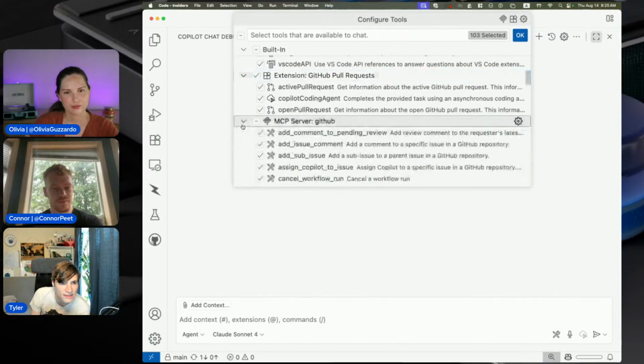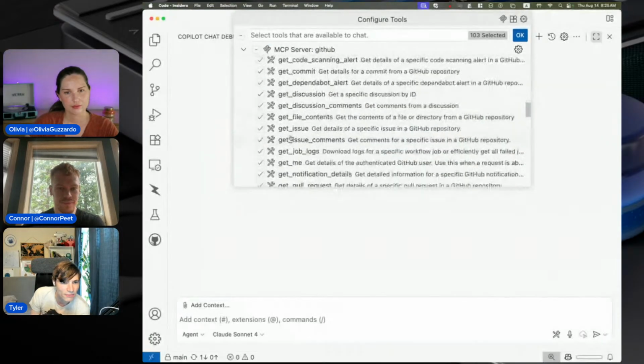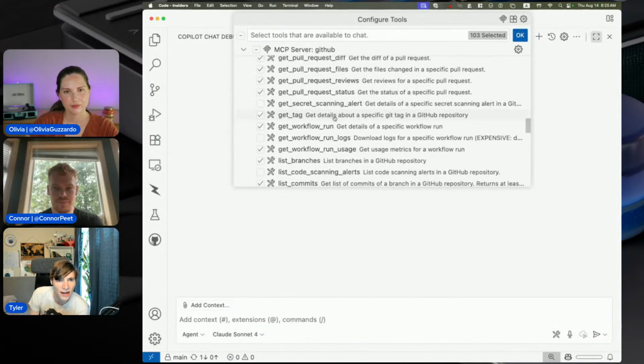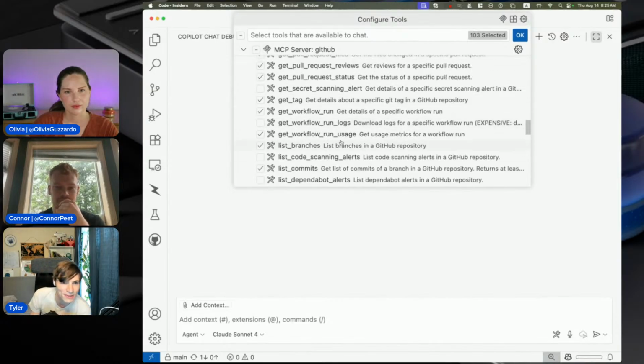Another thing that's nice is you can check a few of them off. I think in here, yeah, this is the GitHub MCP server. I almost forgot which MCP server I was looking at, because there's an insane amount of tools within it. But thanks to sticky scroll, I can remember what I was doing. Exactly. And we've added a new tri-state checkbox, so you've got the check and then the dash if its children are partially checked.